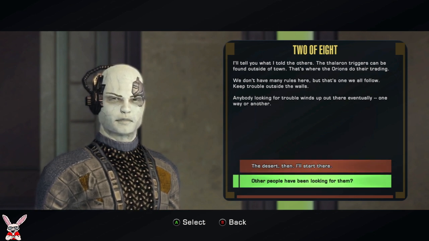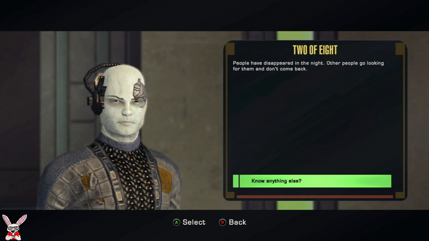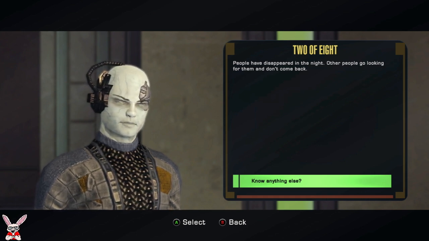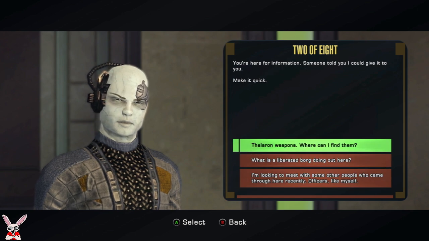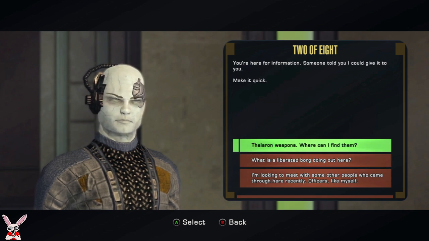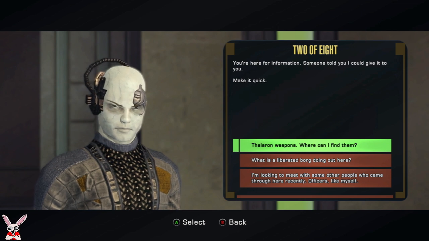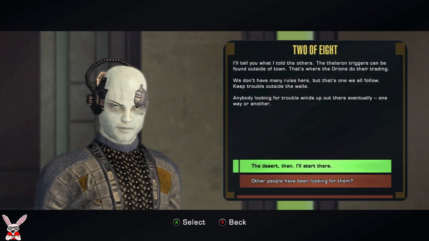Other people have been looking for them? People have disappeared in the night. Other people go looking for them and don't come back. Know anything else? You're here for information. Someone told you I could give it to you. Make it quick. Where can I find the Thalaron weapons? I'll tell you what I told the others.